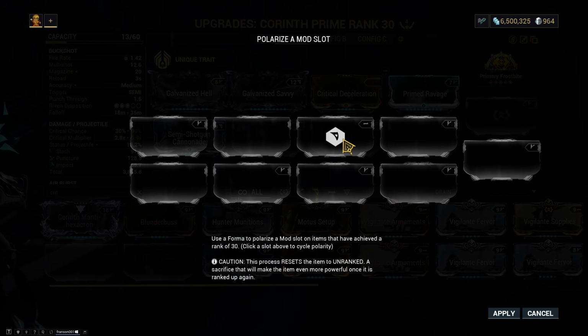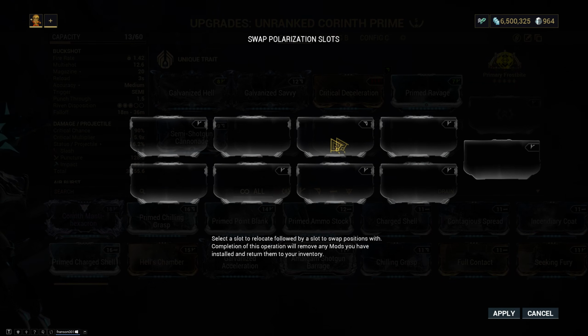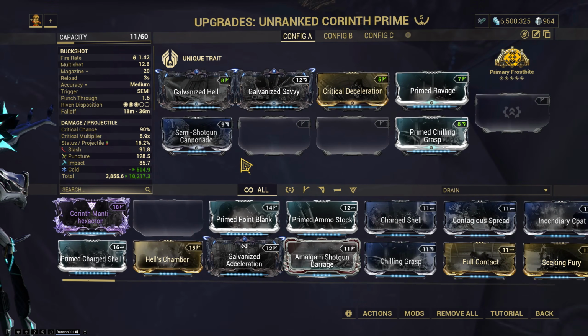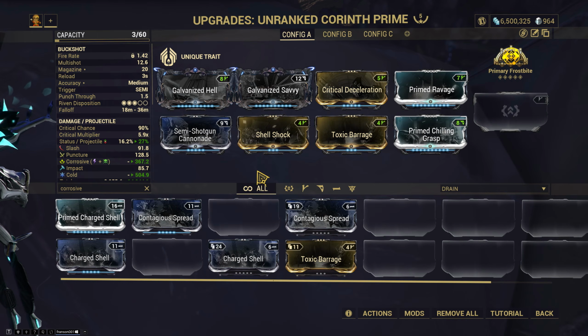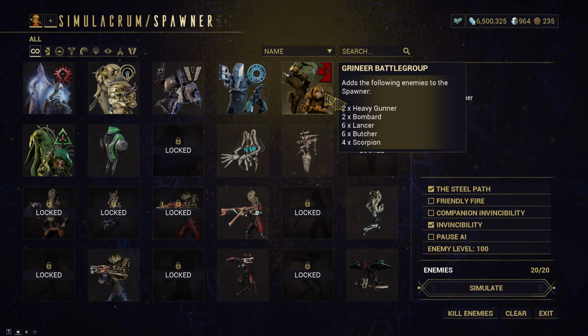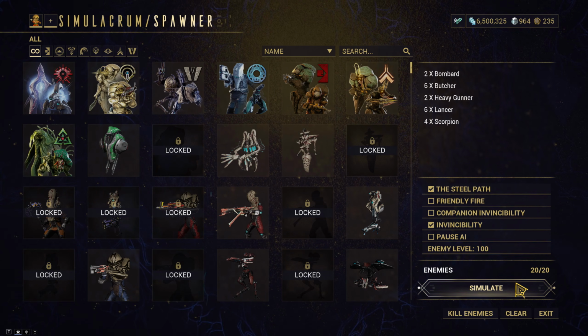So let's swap you into a D. Let's move it down there. And there we go, an absolute truck ton of cold damage. Top it off with some corrosion. Lovely. For now, we can just use it one rank from the top. Let's do a Grineer battle group and Steel Path level 100, yep, that's fine.